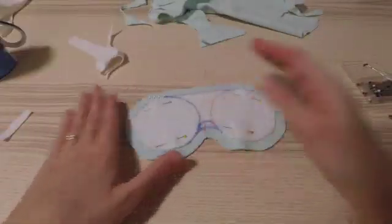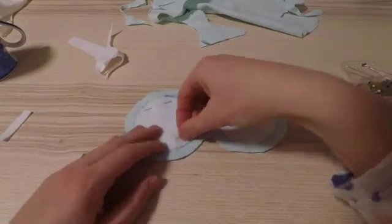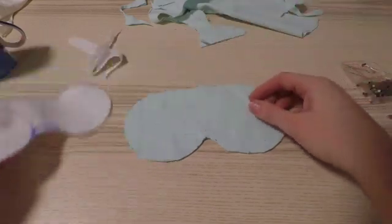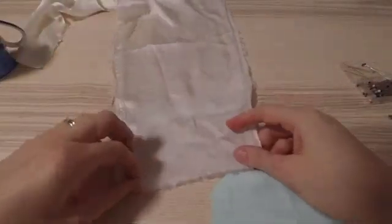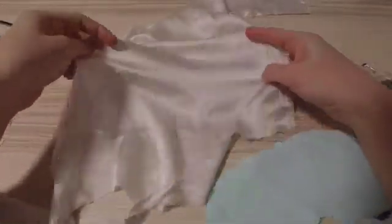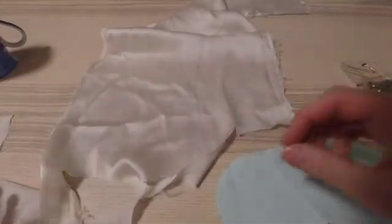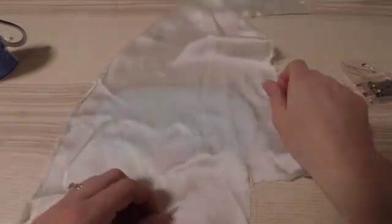Okay, I'll take the pins out, and now I will be using this to mark the shape out of the silk. I will not double over the silk and cut it at once because it is, as you could imagine, so slippery. I just want to make sure that the grain is sitting straight. It's easier done one layer at a time.